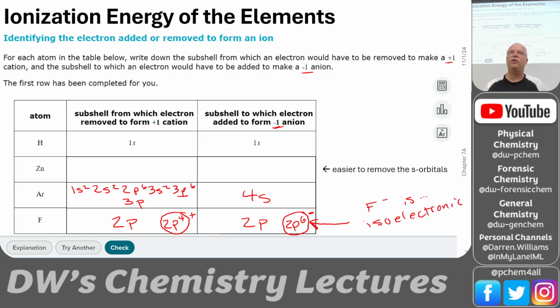I want to keep using that vocabulary word so you guys are comfortable with it. Iso means same. So it has the same electron cloud as what? Yeah, the noble gas right next to it. Isoelectronic with neon. I'm trying to describe to you guys how stable the electron cloud is when you get 8 electrons in it. Those noble gases all have 8 valence electrons.